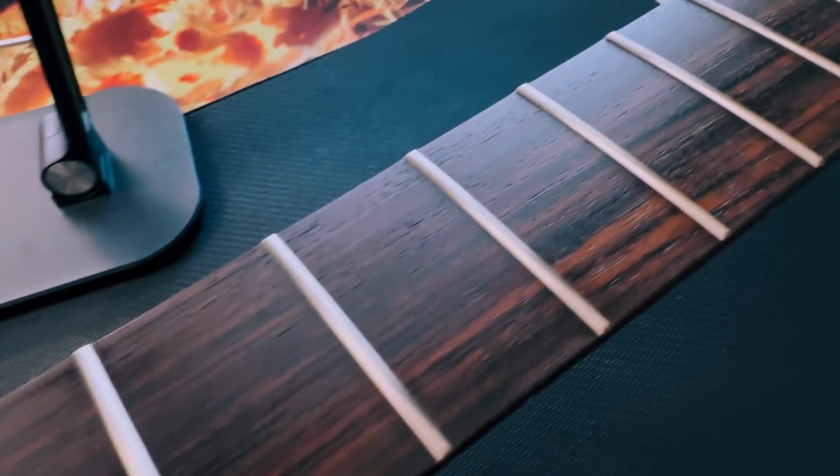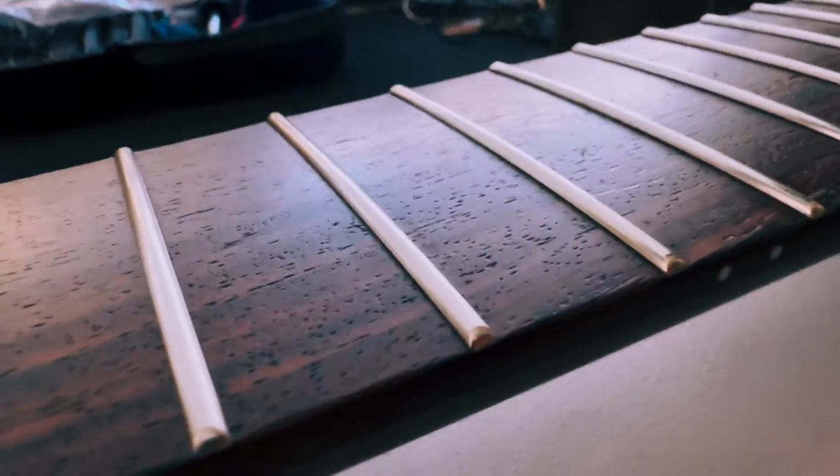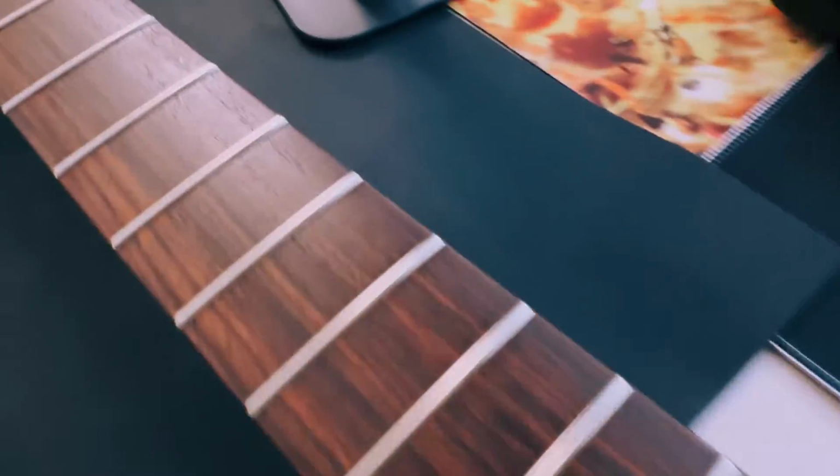All right, and there you have it. That is with the oil cleaned up. As you can see, there's no liquid, no goop on the surface. Just a really clean, happy fretboard, my boys.